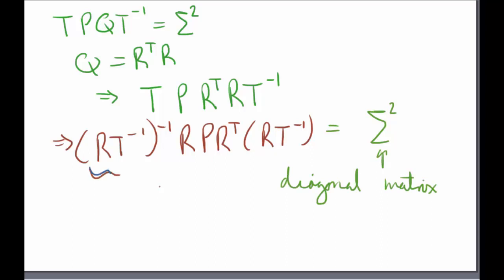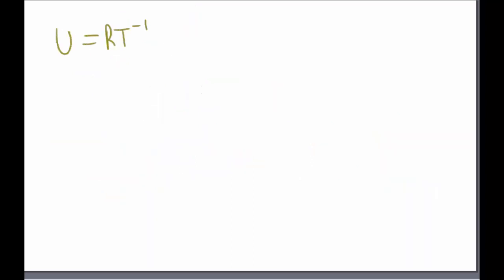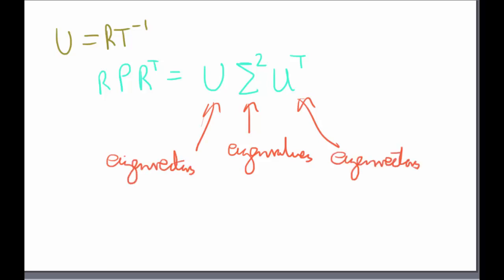And introducing R inverses, we can then put into this orientation. So this matrix here is a diagonal matrix, where R T inverse is orthogonal. And we know this from the standard singular value decomposition method. So we're naming the orthogonal matrix as U here, R T inverse. And we can say that R inverse, or U inverse is U transpose, since the transpose of an orthogonal matrix is an inverse. So we can say now that the sigma squared matrix here is eigenvalues, and the U and U transpose are eigenvector matrices, just from the normal singular value decomposition formula.